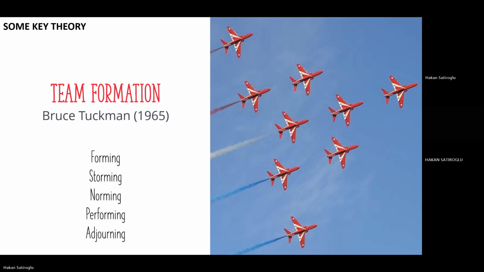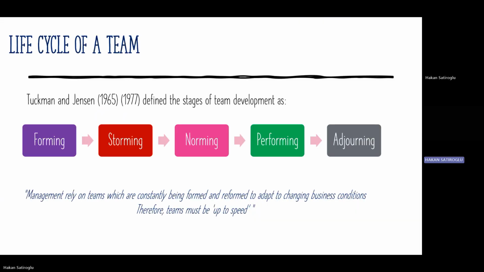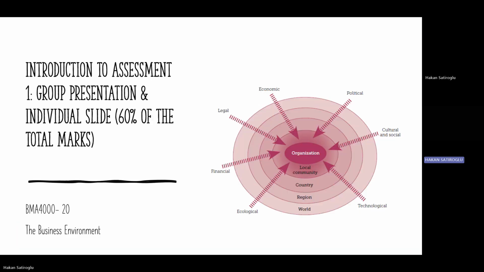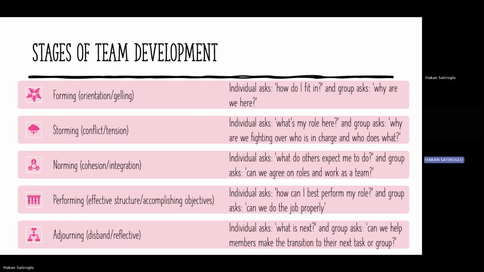Okay. So this is the next slide. Similarly, management relies on teams which are constantly being formed and reformed to adapt to changing business conditions. Therefore, teams must be up to speed. I think this is an inspirational way. So this is another point. You can read and check; I have no point in reading all of that.